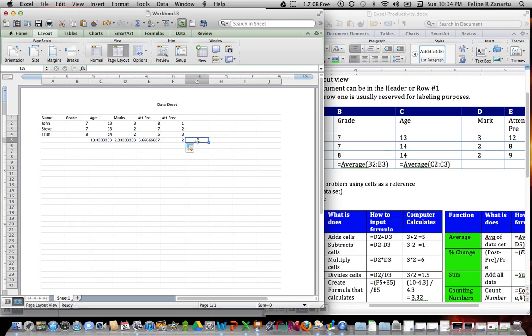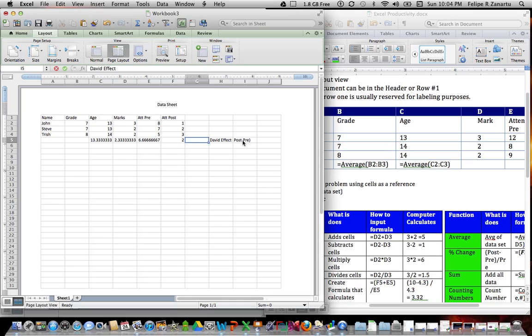Let's go ahead and calculate the average change. What I'm going to show you here is a formula called the David effect. Something I learned from Trish Hatch. And this is a formula that quickly calculates change. The way you formulate the David effect is post minus pre.